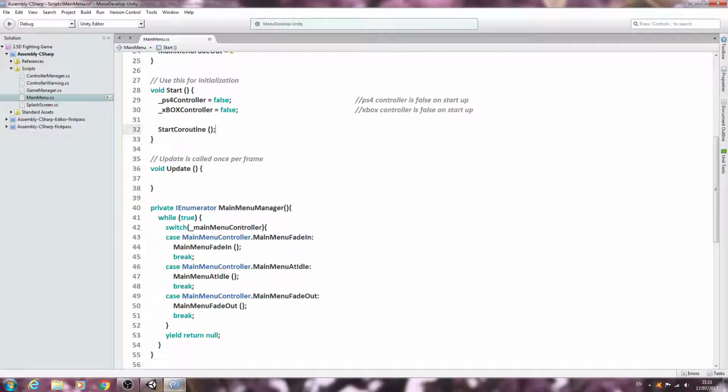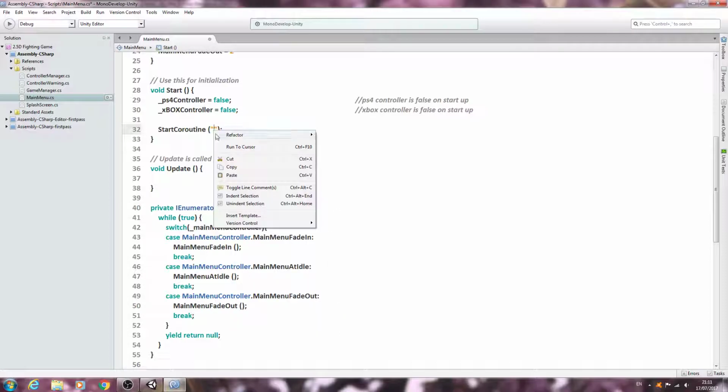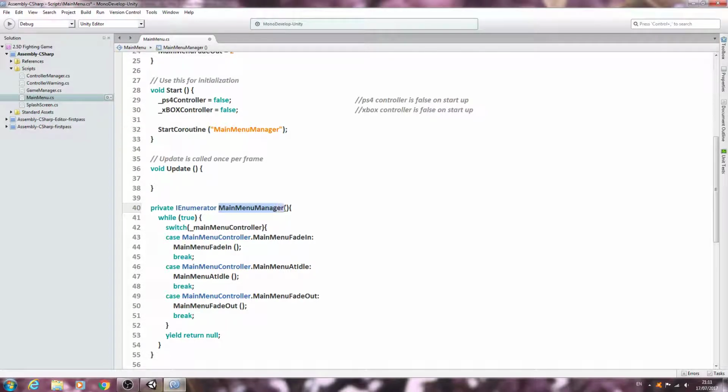We'll open and close brackets, close the line off, inside we want the little speech marks, and then we're just going to copy and paste that naming convention in, main menu manager. Let's get that into the comments. So we'll say start, and I'll just paste in the naming convention again, main menu manager on startup.